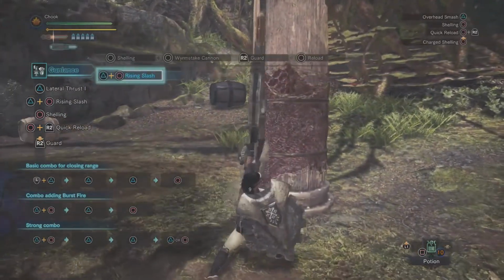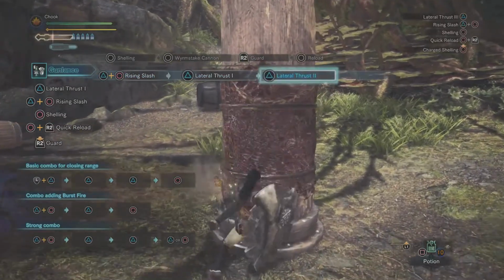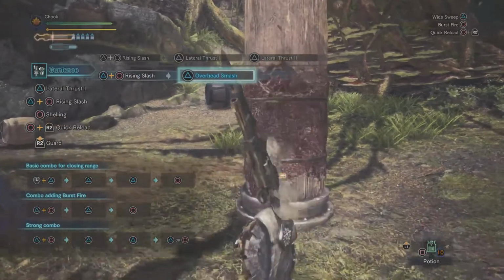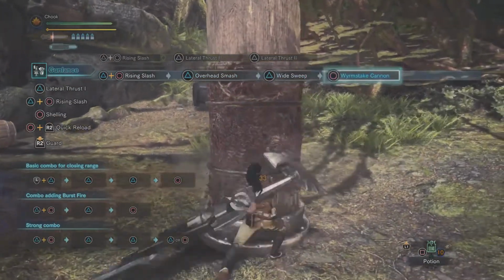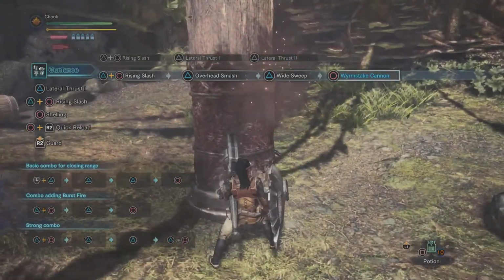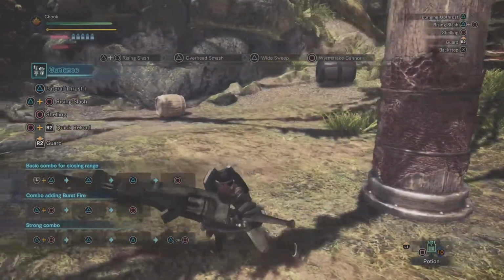Or triangle and circle together. Triangle. Okay, I don't think I did that right. Circle and triangle together. Triangle. Triangle. And then either triangle or circle. Doesn't really matter which one you press there, but effectively it does the same thing.